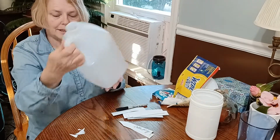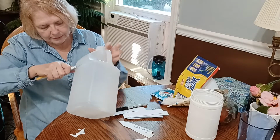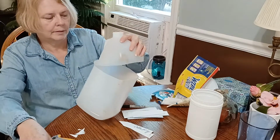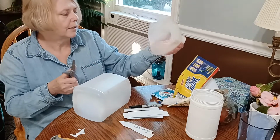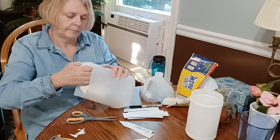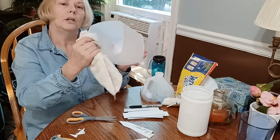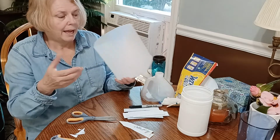You can also use something like this. The difference in this container is that it has the lines. Or you could just take it off the top, and you could use this. The only thing about containers that are shaped differently is that sometimes it's hard to get as much plastic out of them as you would from a cylindrical shape like this, which has no corners. On a square or rectangular shape, there are corners that you won't be able to use. You'd have to cut around the corners, and that's okay too.